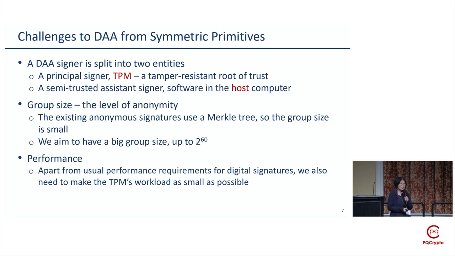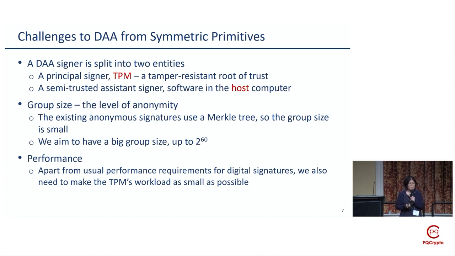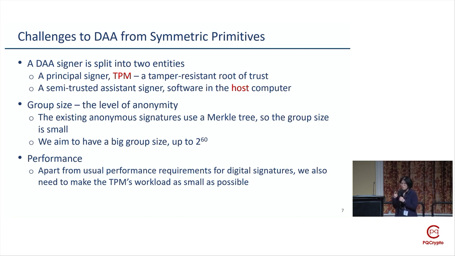What are the challenges for hash-based DAA? There are two difficulties. The first is dealing with a very large group. All those anonymous signatures from symmetric settings are based on a single Merkle tree, which handles groups of roughly 2^10 to 2^30. You don't want to make a Merkle tree much larger — it takes too long. But for TPM applications, we need to deal with groups as large as 2^60.